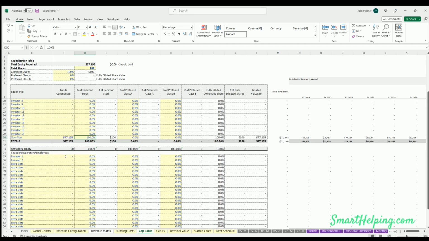But we're going to do a joint venture. We'll say, well, let's say our initial cost is 77,000. Now you could also do it this way where you copy, paste values to the exact amount, and then you have no outside investor and you're doing 100% of this, like this. That's fine too.